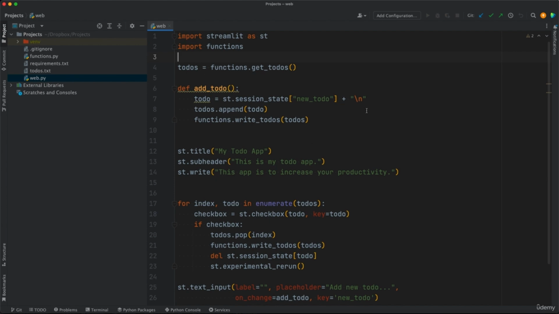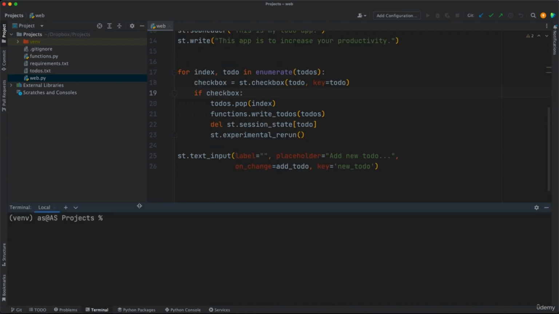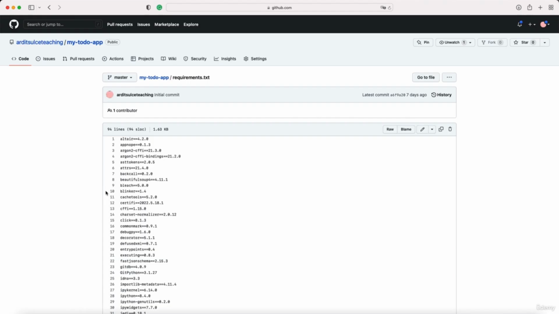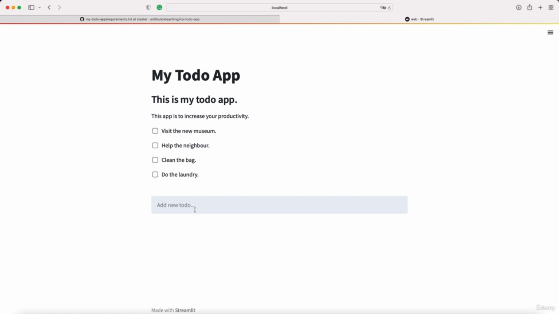So with web apps, you cannot simply right-click and run the files. You want to go to the terminal and you want to do streamlit. Streamlit is the third-party module which is used to develop this web app, and you want to do run web.py. Press enter. You should wait half a minute or so the first time you run it. So web.py is the name of this file. That is a file we are executing. But the way to execute it is a bit different, as you just saw it with streamlit run.